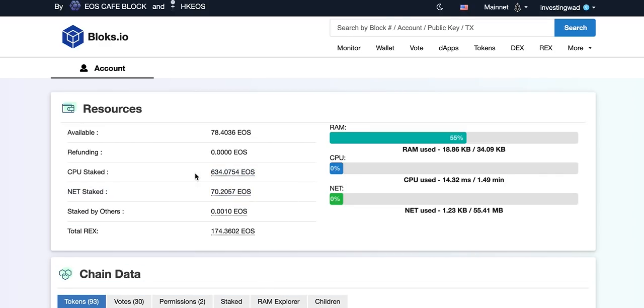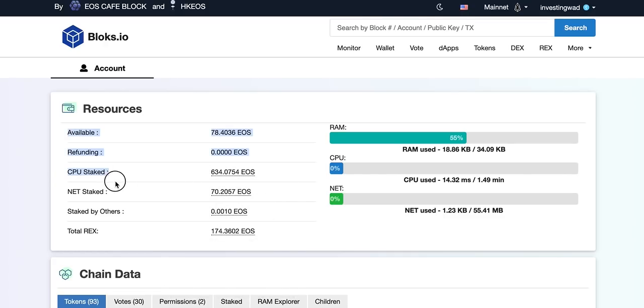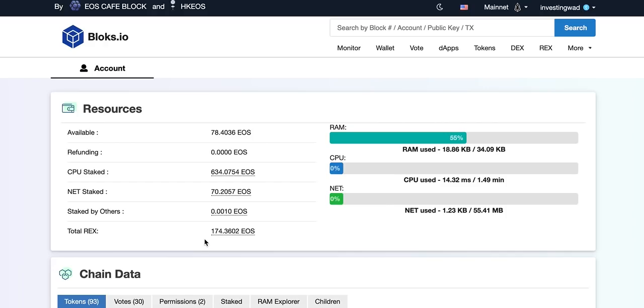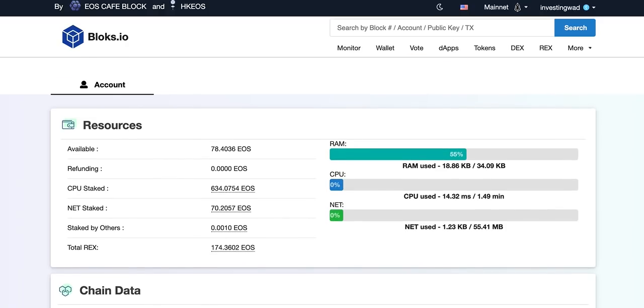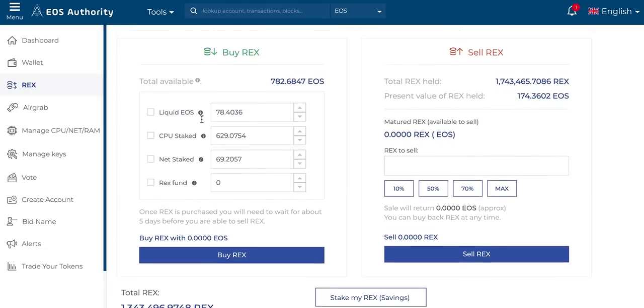I would ideally convert most of these into Rex after this video. The only difference is unstaking used to take 3 days. Now the Rex unstaking takes 4 days or a little over 4 days. So for you, effectively it's the same, but you are going to accumulate interest. Now let's talk about that part. So the transaction is successful. I moved into the savings.